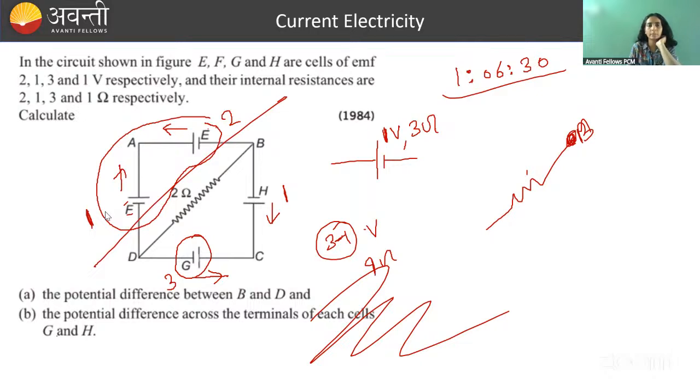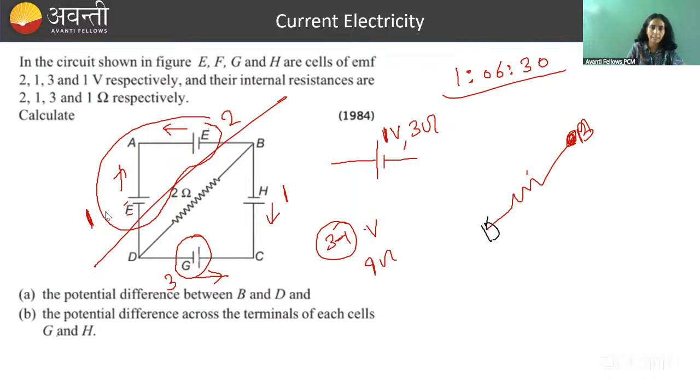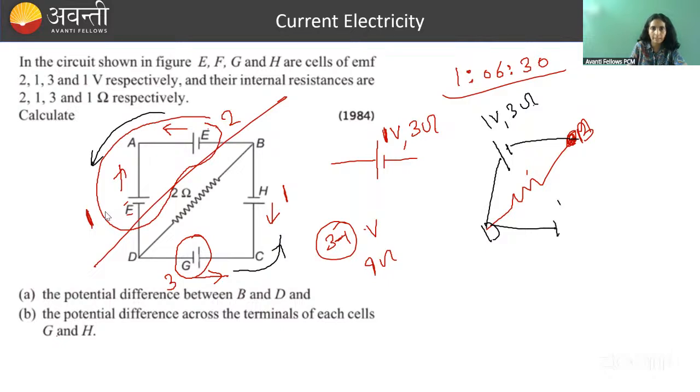Okay? If you make the circuit, how will you make it? A and B, B and D is this, and then between D and B there is one battery. You will place the battery's sign such that current will flow in this sense. So I will place the battery like this. So this is your how much? 1 volt, 3 ohm. And here you will keep the battery in such a way that current will flow in this sense. Okay? So let's keep the battery like this. And then there is internal resistance also. So this is your how much? 2 volt, 4 ohm. I reduced it like this.